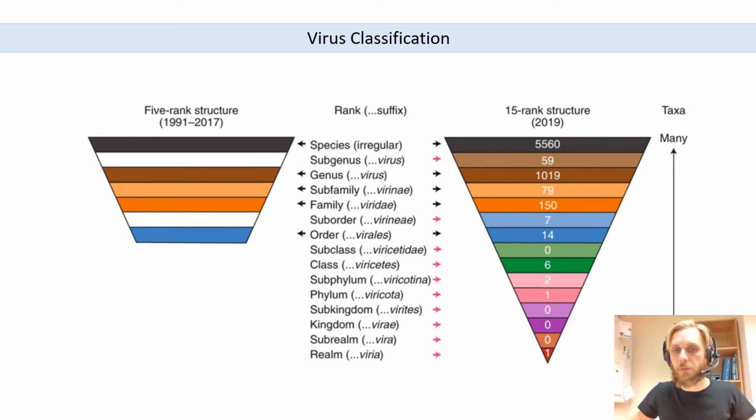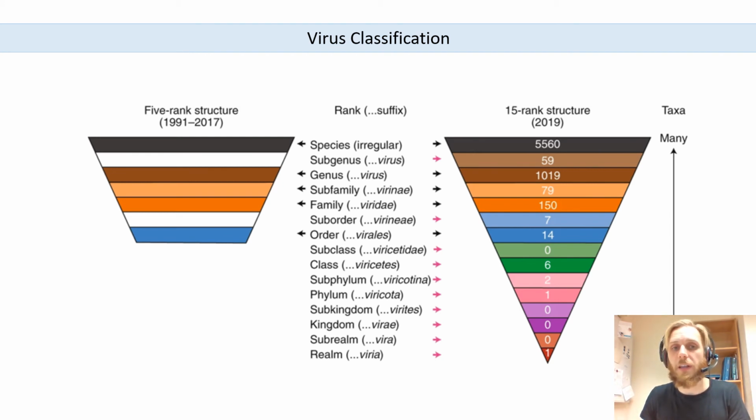The overall principle of classifying viruses phylogenetically is the same. It's based around looking at genetic similarity and grouping viruses that are similar together. However, instead of the traditional rank structure of species, genus, subfamily, family, order, and then not really much further, it proposes using a slightly different structure that, according to the researchers who've put this forth, allows you to classify all the way up to realm, so you get this full classification system.